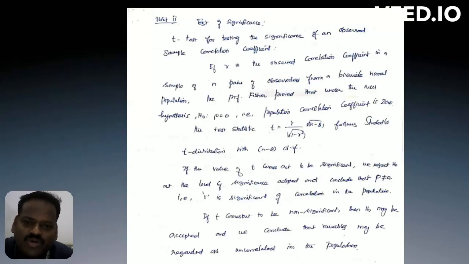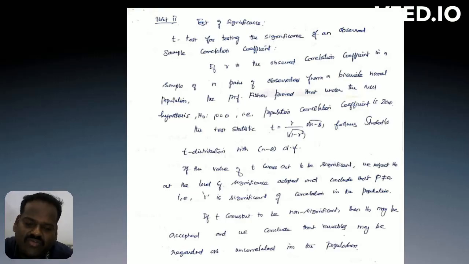Today we will talk about the test of significance for the sample correlation coefficient. Why are we testing the significance of the sample correlation coefficient? To decide whether the sample correlation coefficient value is enough to give strong evidence about the population correlation coefficient. In this test, we will be using the t-test.